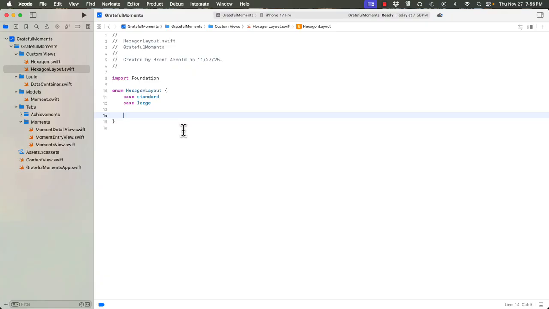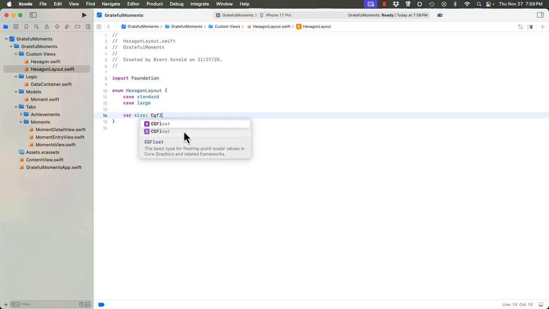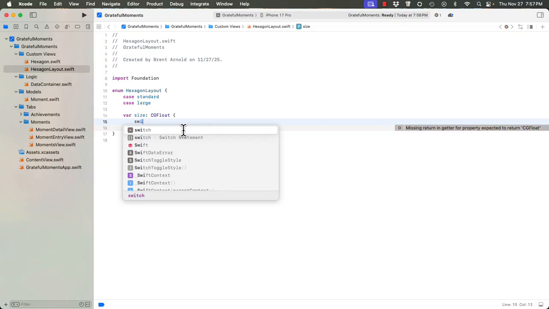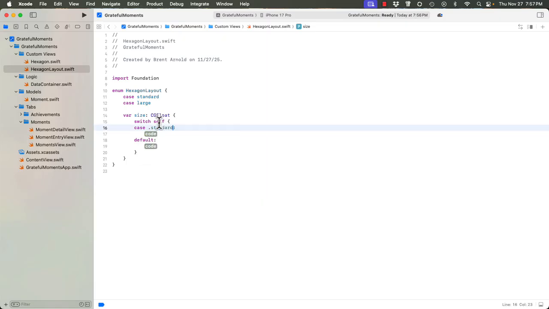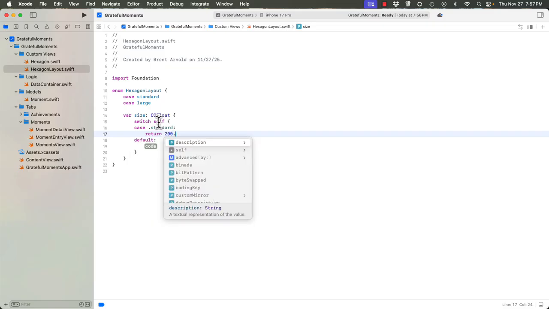So now we want a computed property called size. So we're going to say size, and it's going to return a CGFloat. Press tab, curly brace, and we want a switch statement. We're going to switch on itself. You can double click the statement. So the value is going to be self. And then the first case is going to be .standard, and then it's going to return 200.